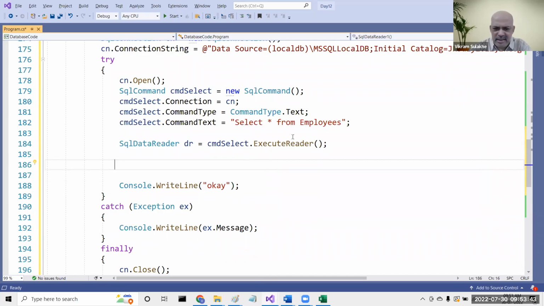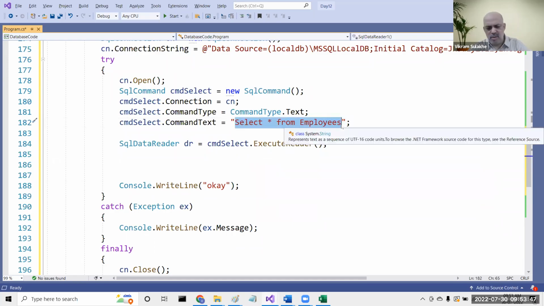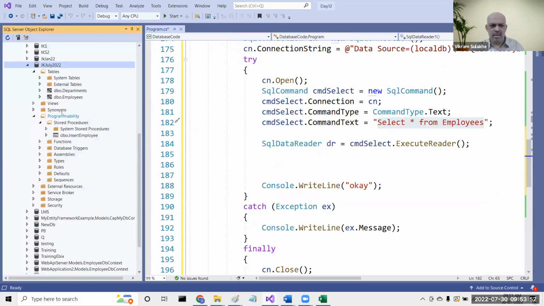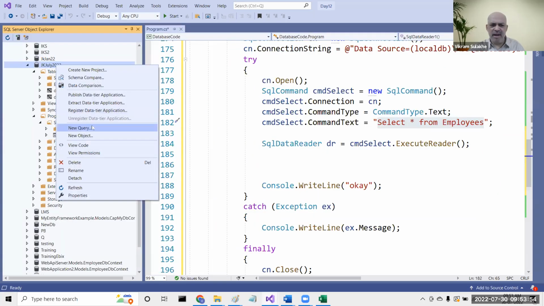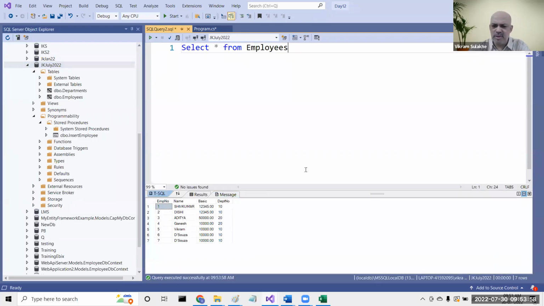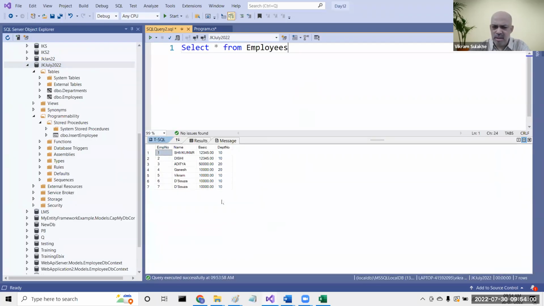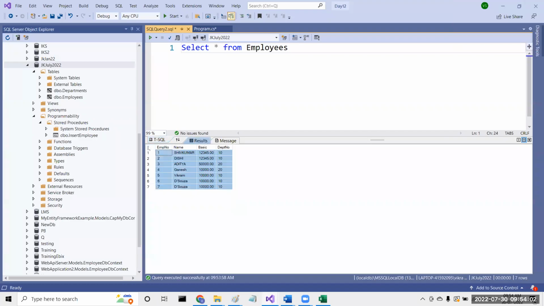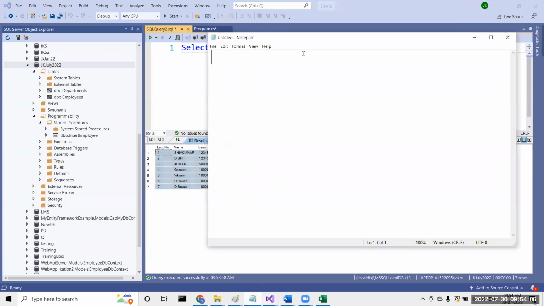Now, supposing I ran this command, select star from employees. What would I get out here? Yes, 7 rows, 4 columns. All these rows.